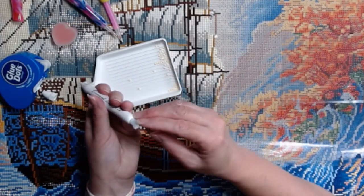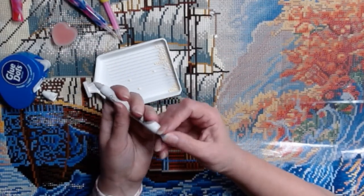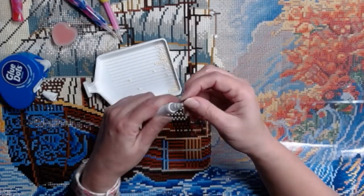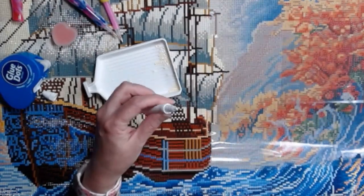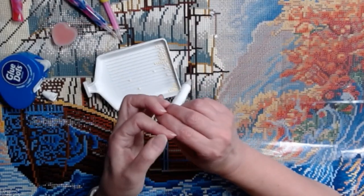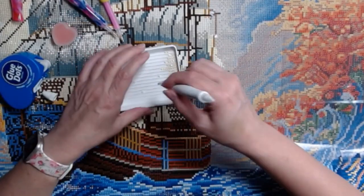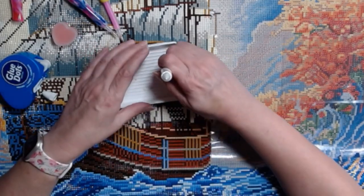I live in Florida, so it's really hot. So this gets really stringy. And I hear they're working on a new formula. But I like it. I finally got it to work. So let's see if it will work for me today. It has earlier. All right, here we go.